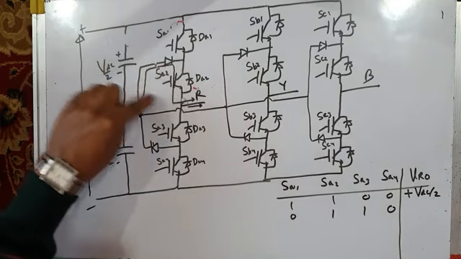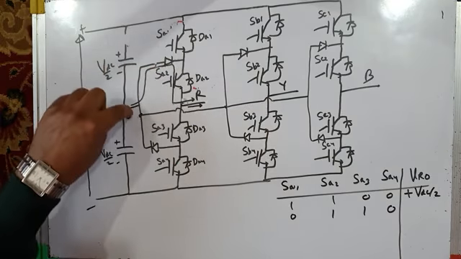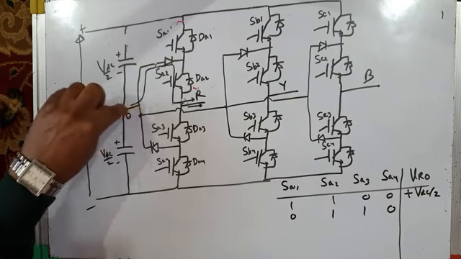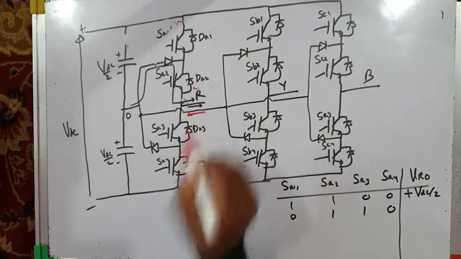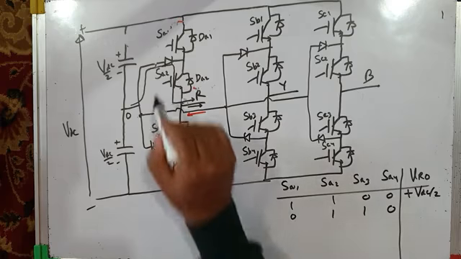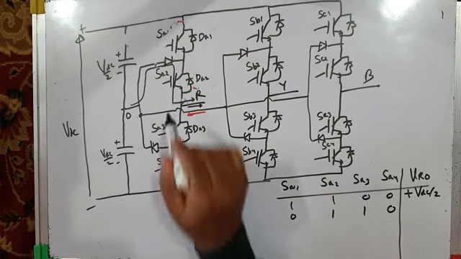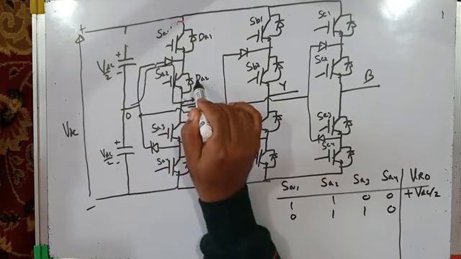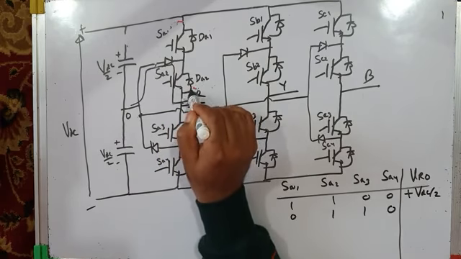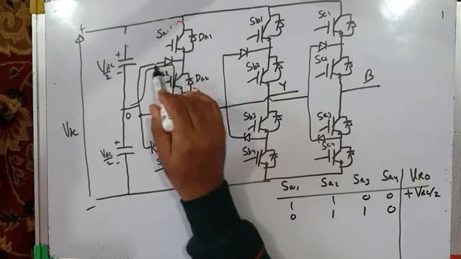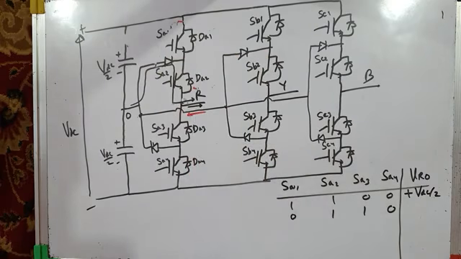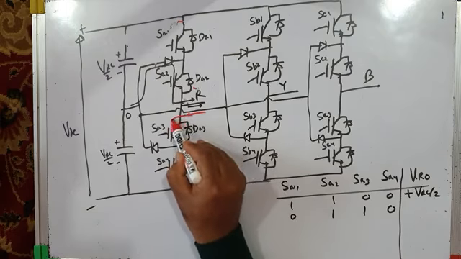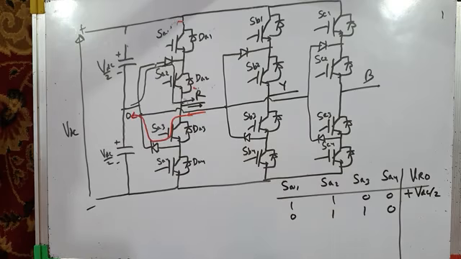And you can see that through this switch and through this diode, R is connected to the midpoint of the DC bus. And what is VRO? VRO will be 0. On the other hand, if the direction of current is reversed, then obviously SA2 cannot conduct, because it cannot conduct from emitter to collector. DA2 can also not conduct. DA2 would conduct only if this diode conducts, but this diode will not allow current to flow from cathode to anode. So the only path for this direction of current is like this. Since SA3 has a high gating pulse, SA3 will conduct, and then this clamping diode like this. So this will be the direction of current.